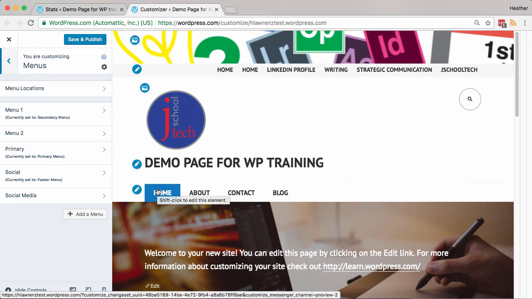That would be the heart of my navigation. I would think of my secondary as the framework pieces, so I would have more of my stationary items that people might not hit that often.